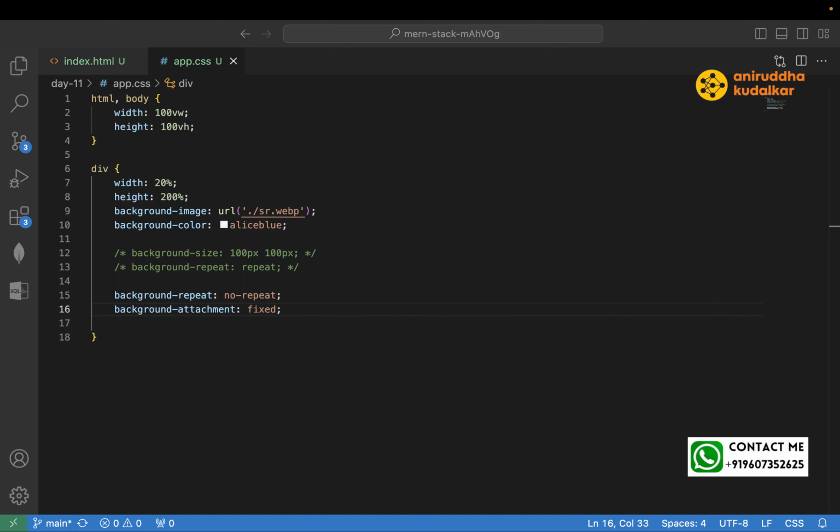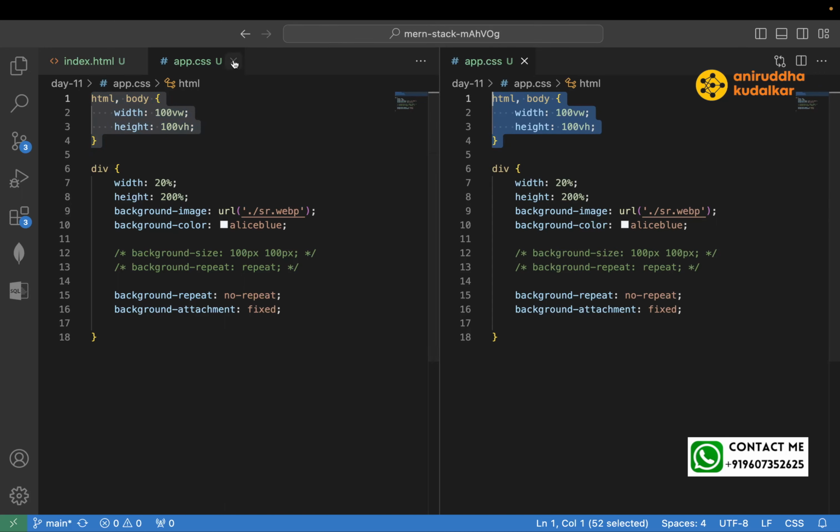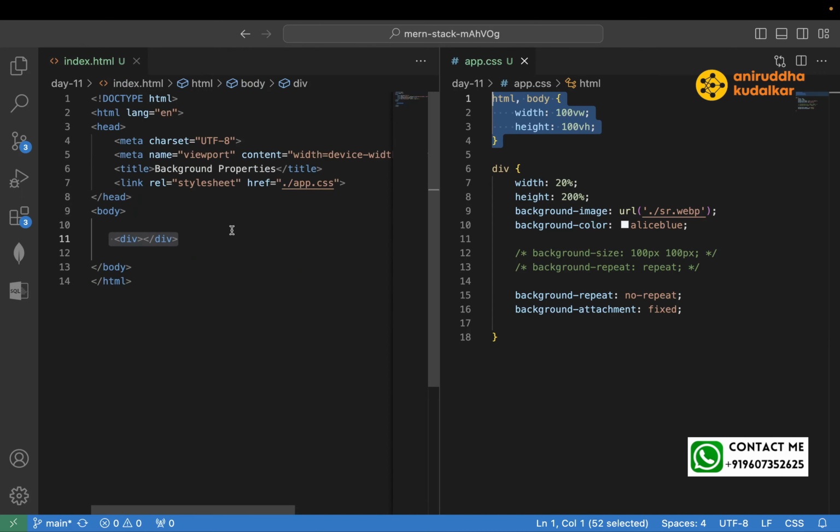So first we put height and width. Then we created a div. In that div, we added width and height in CSS.